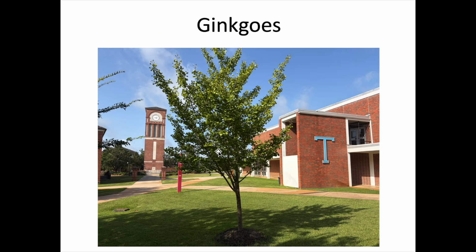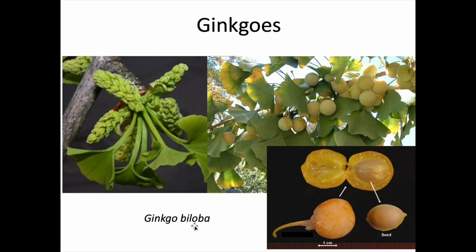Our third phylum is called phylum Ginkgophyta. So these are known as ginkgos. Hey, here's a ginkgo tree on Tech Campus. Maybe you can find this based on what you see in the background, the clock tower, the student center. There used to be a couple more that aren't around anymore. But yeah, there's a ginkgo on Tech Campus. Even though this represents a phylum, there's only one living member of this entire phylum, Ginkgo biloba.